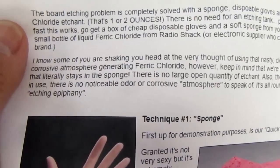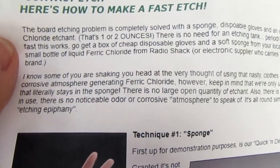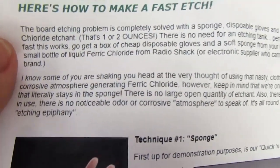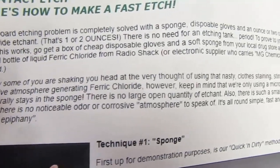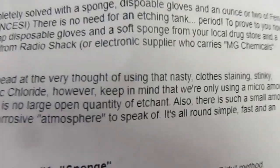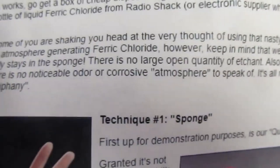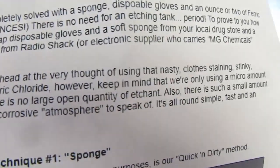So they say really the goal is to keep etchant on the board, but keep removing the old stuff pretty promptly. So the etching problem is completely solved with a sponge, disposable gloves, and an ounce or two of ferric chloride etchant. That's 1 or 2 ounces. There's no need for an etching tank, period.